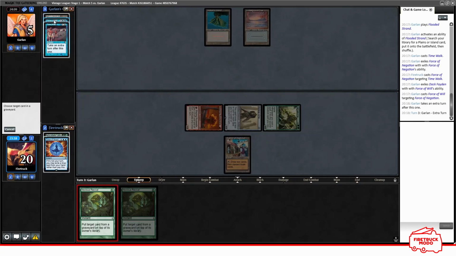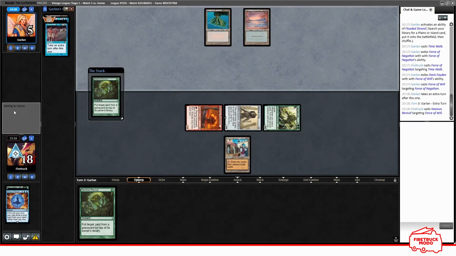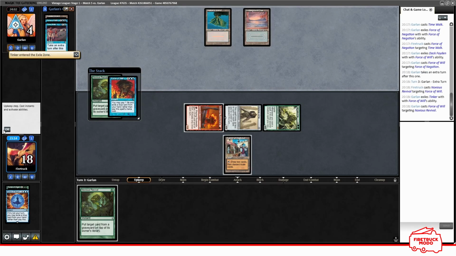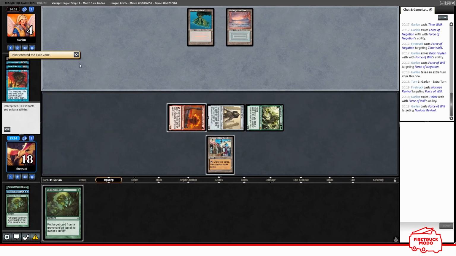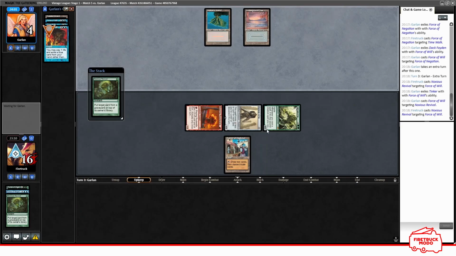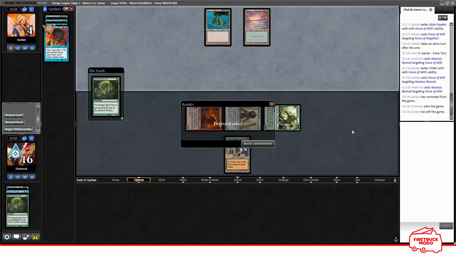So I feel like they're dead on board. Giving them a force means I don't have to commit anything else to the board. And if they want to fight this, they do. They pitch Tinker. Wow. Are you sure you don't want a Force of Will? They concede. Nice. So we have a nice little tempo game where we win after giving them crap cards to draw.